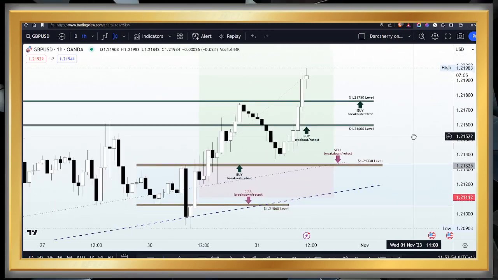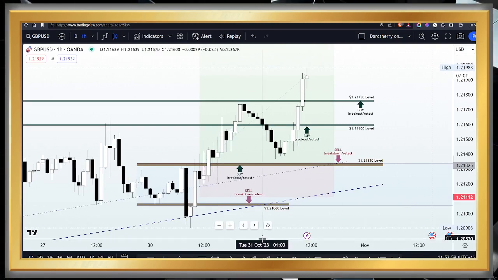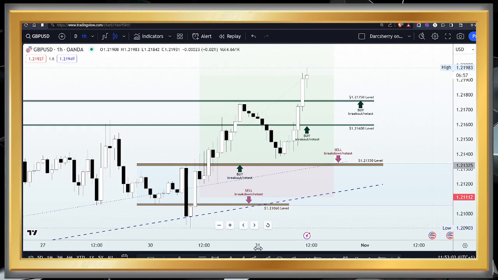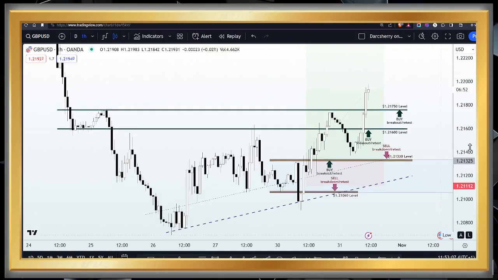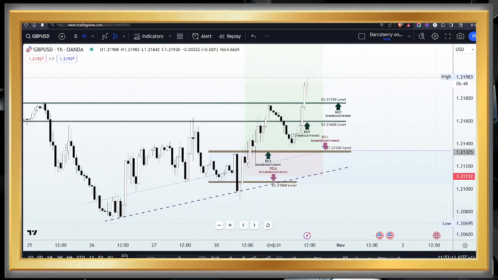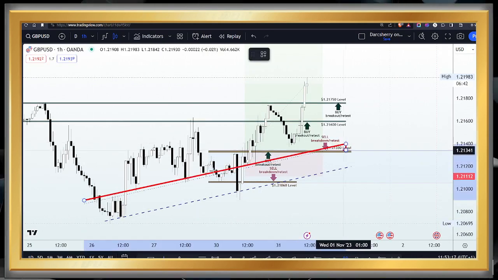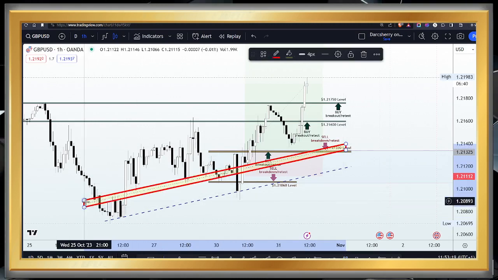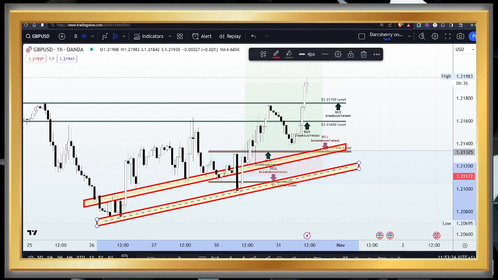Now, let's look at things from a technical standpoint and what has really been going on since the beginning of the week and what led to the idea of us buying the GBPUSD. The first thing we observed on the 1 hour time frame, that was yesterday, was the fact that we had higher lows in this market, giving us a couple of ascending trend lines to work with. So when we connected the series of higher lows here, we had this trend line, the temporary one, and we also had the major one right here.